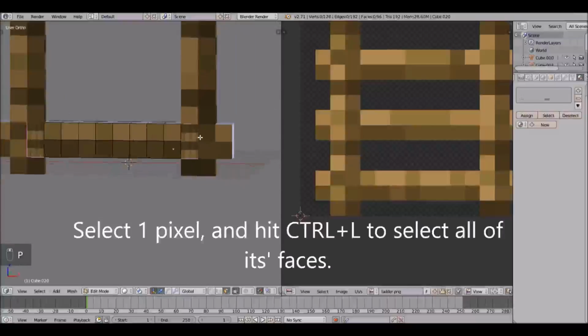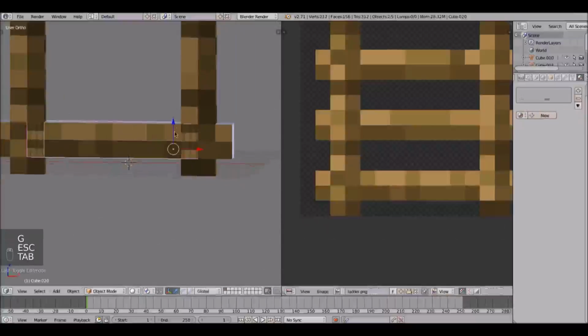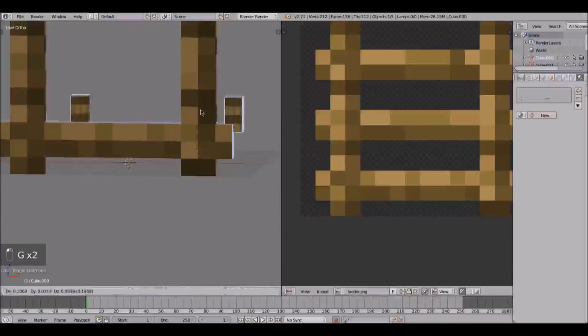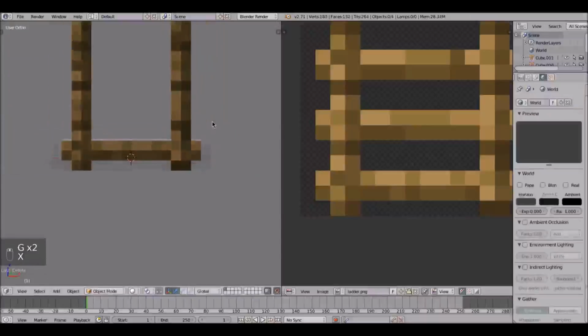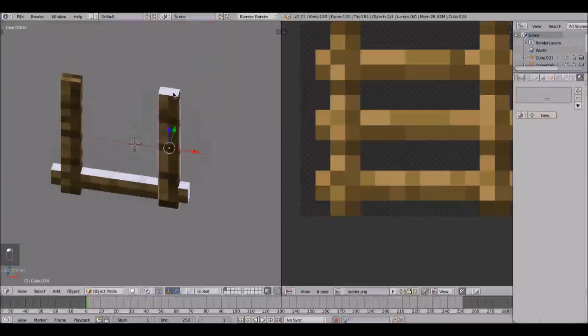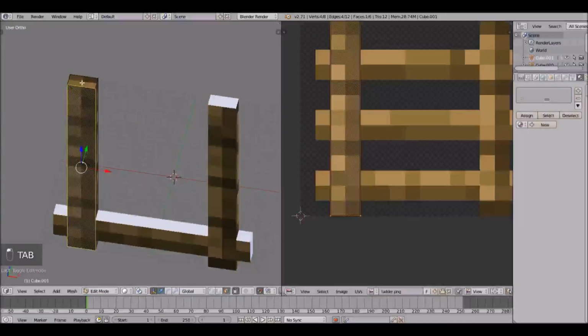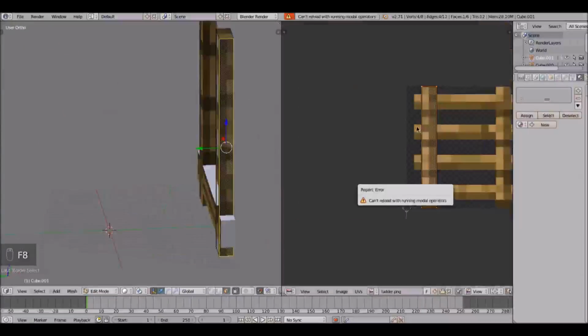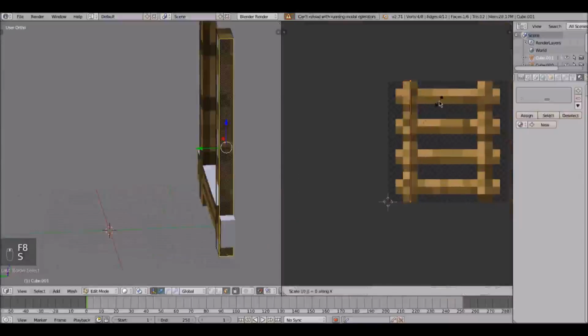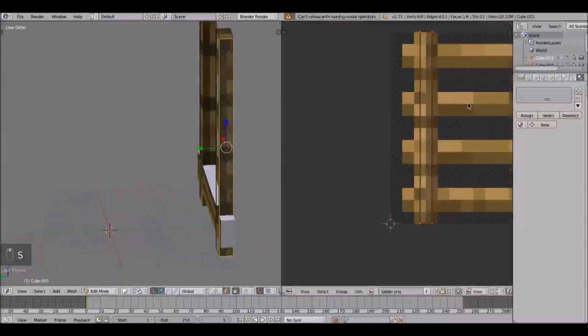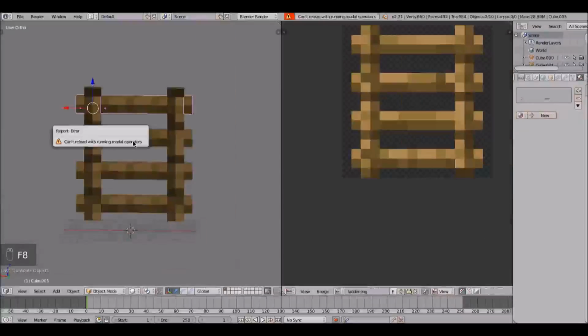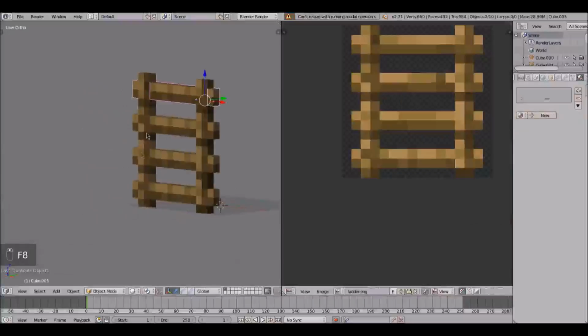And now it's separated the selection, and now tab, and this should work individually, and now X delete. And now I've got all these pixels mapped correctly. Oh, and I almost forgot, size X is 0.5, and then just move it over. And so now we've got the done ladder.